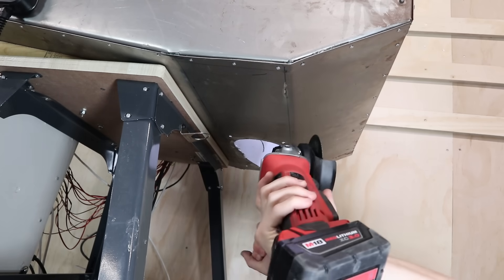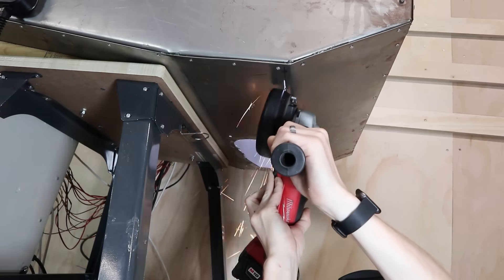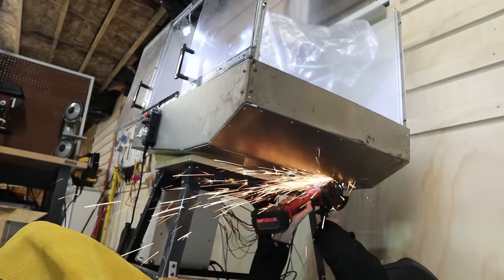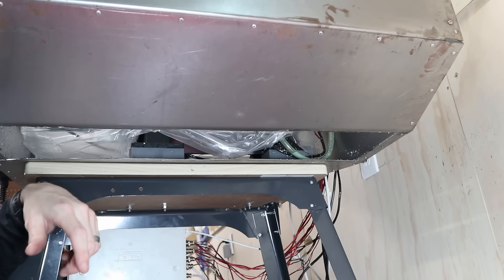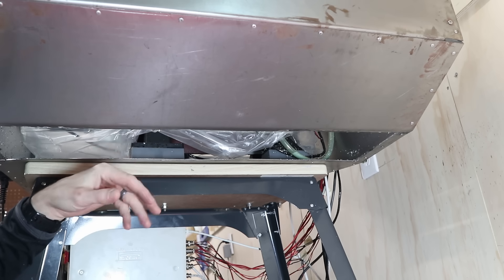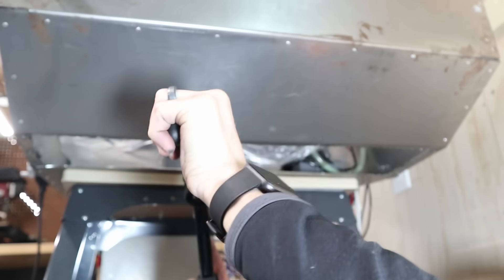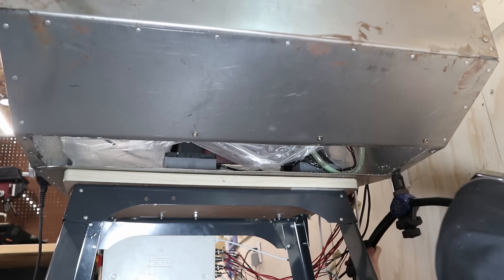It's a really bad idea to grind near the mill because the sparks are actually little pieces of hot steel, and when they cool down they're still little pieces of steel that can wreak havoc on moving parts. So I put a giant trash bag over it to keep everything off, and I'm cutting from the bottom — both because it's easier to get in there and to keep less steel dust off the machine. Building this enclosure is what convinced me to build the plasma cutter, because it is such an absolute pain to cut through 16 gauge steel, especially upside down in situ. Similar to the filter mount, I'm using rivnuts to hold this onto the machine, which will let me easily get it off if I need to do service in the future.